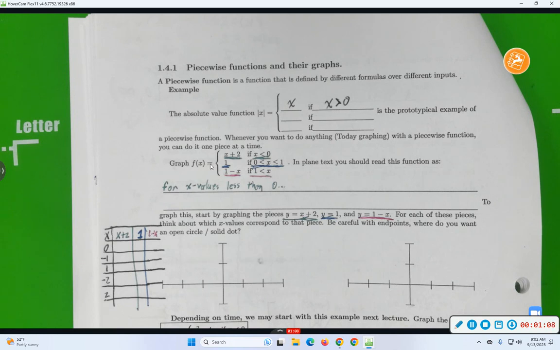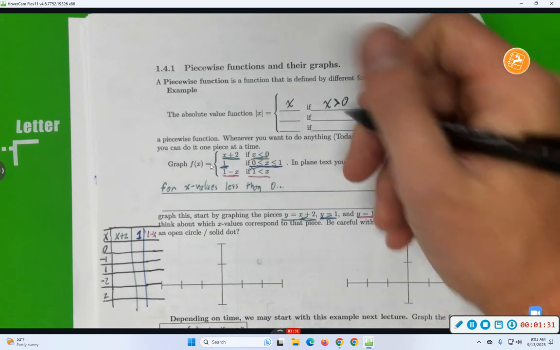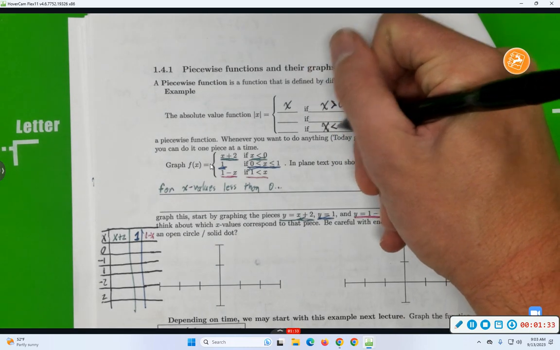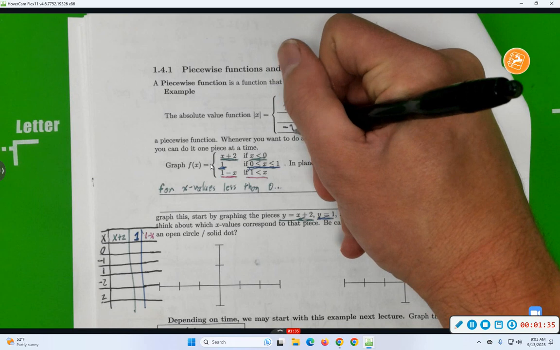What other types of numbers are there other than positive numbers? Negative. If you have a negative number, how do you compute the absolute value of x? You can throw an extra negative sign in front to cancel out the negativeness that x already has. If x is less than 0, then the absolute value of x is just negative x.